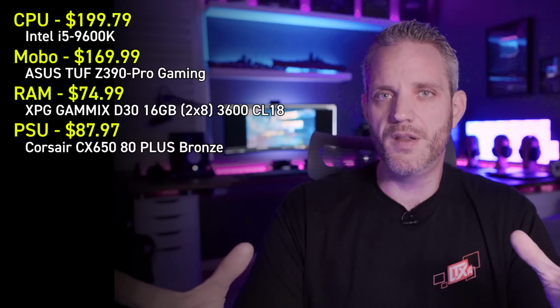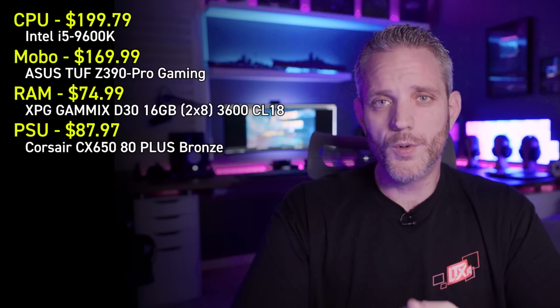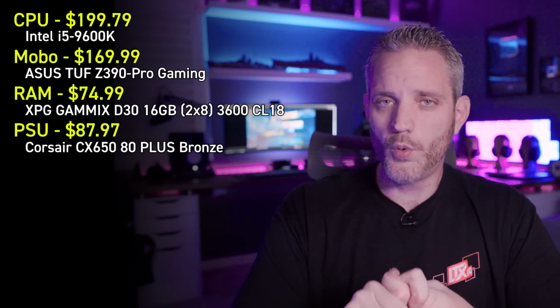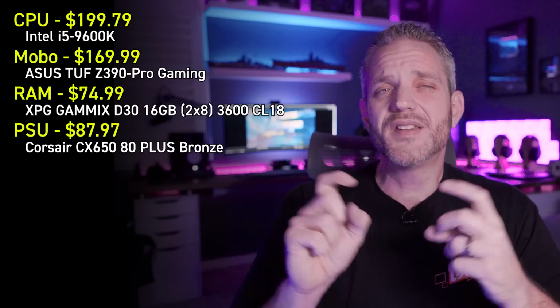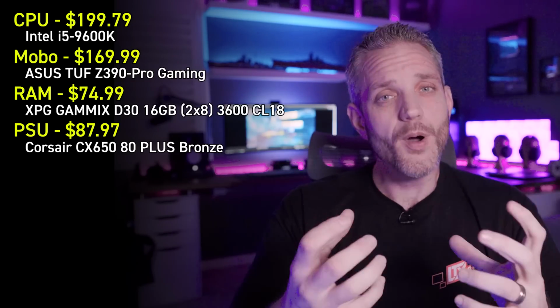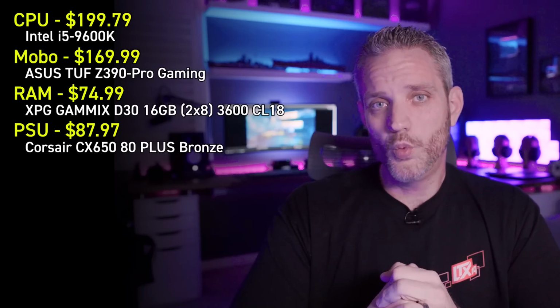I feel a lot of people will buy a power supply that is perfect for the system they built with no room for improvement in the future, which means if you're going to upgrade anything, you need a better power supply. Also, build quality. A lot of people really underestimate how important a quality power supply is when it's single-handedly powering all of your components. And if that part fails, it can take components with it when it dies.